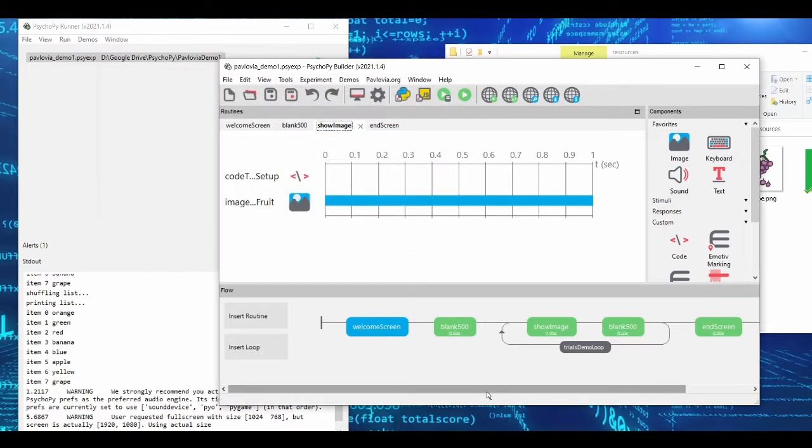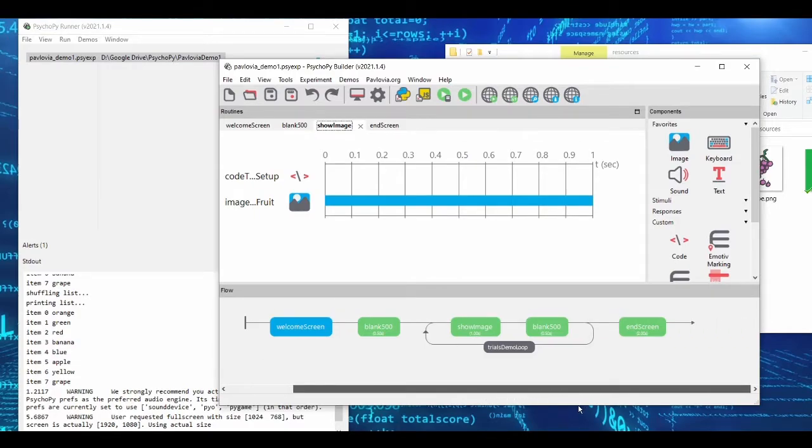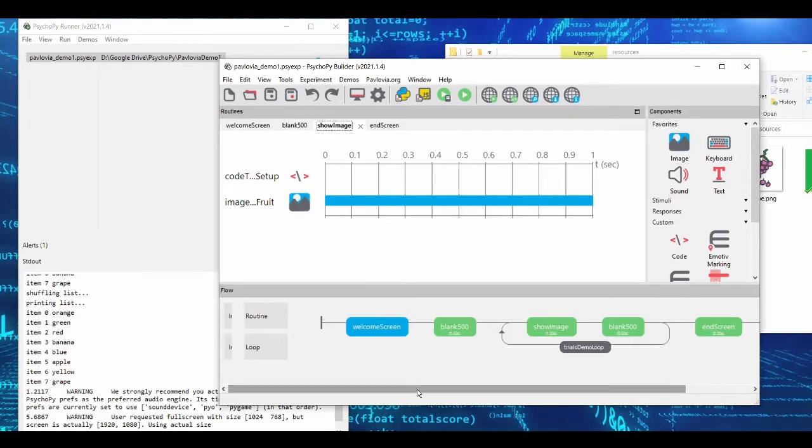If you have trouble following this code, you should go back and look at some of the other videos that I've produced showing you how to manipulate lists and write stuff in Python and so on. And you can look up general tutorials on loops and arrays and all sorts of stuff in Python. My goal here today is not to cover all of that stuff because I want to cover the Pavlovia stuff instead.